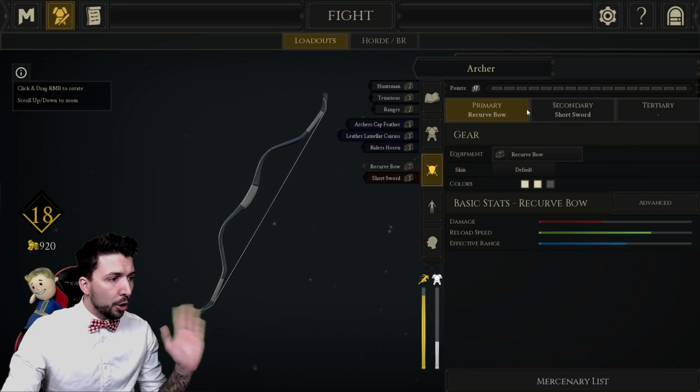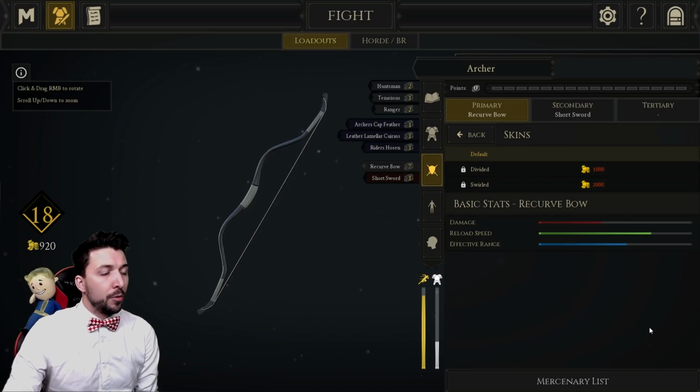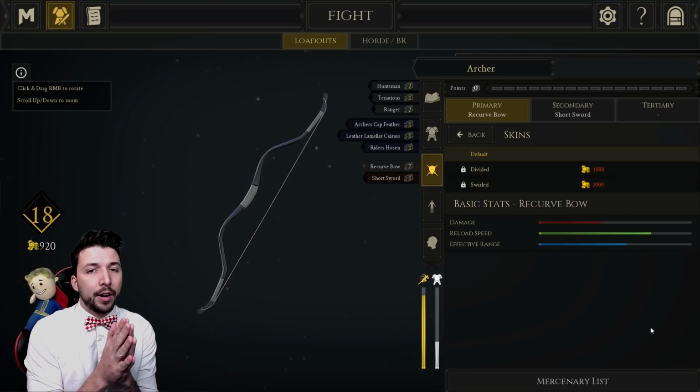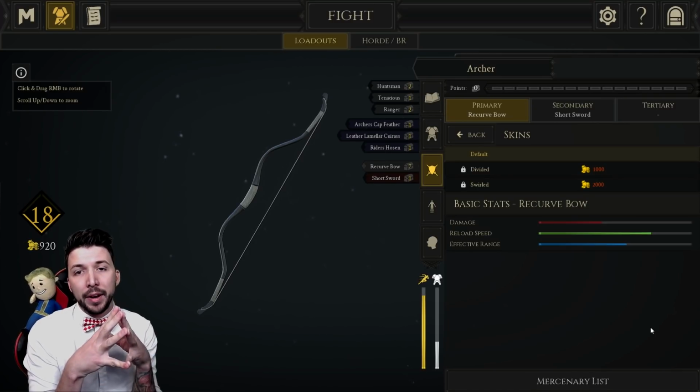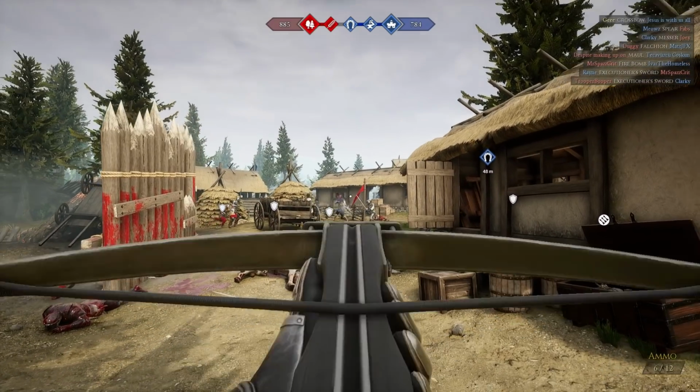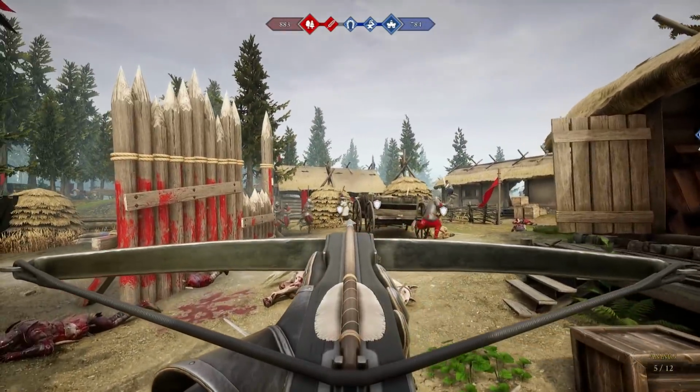Now, I'm not going to go into the skins and all the different stuff. I'm not going to go into that. But what we will do is go straight into some of the gameplay. I'm going to give you guys some tips and tricks on what you should do as an archer. Let's go.